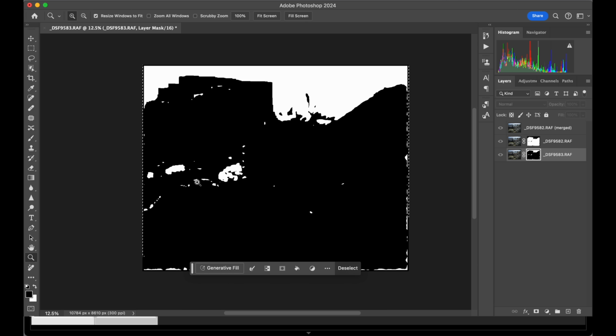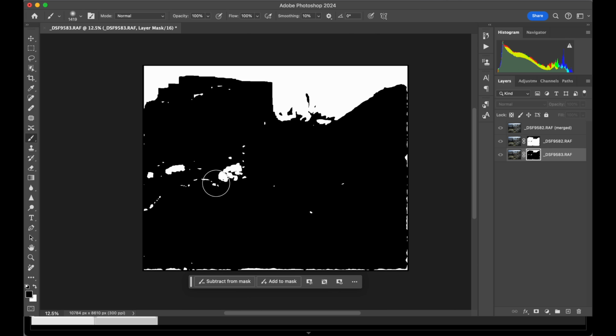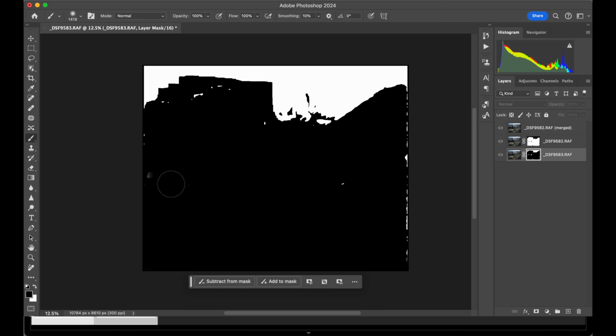So what I do sometimes is I'll grab a brush, make sure it's on black 100%, click on the mask here, and paint those sections in all around the edge here as well, because there doesn't need to be any masking done in the foreground here, like so.